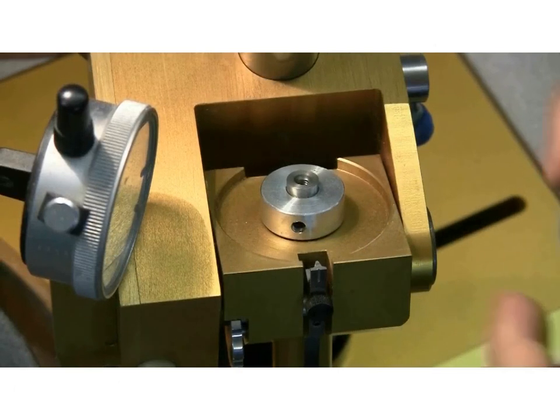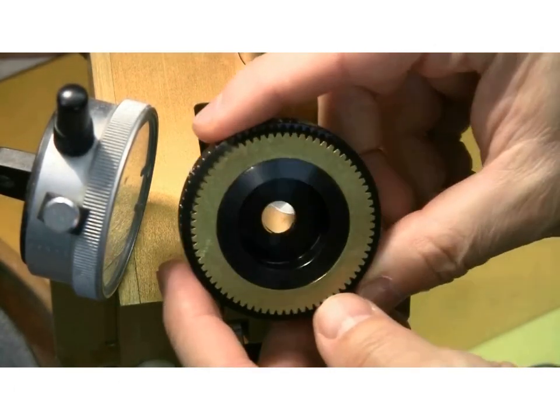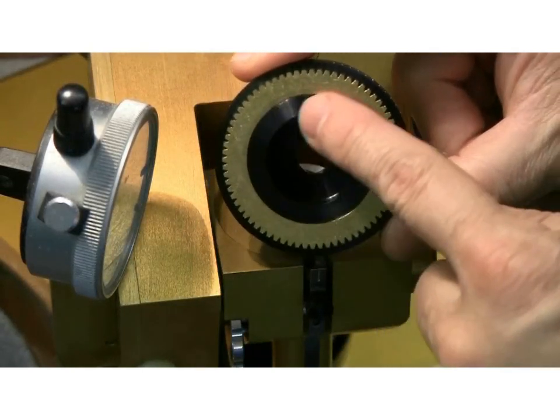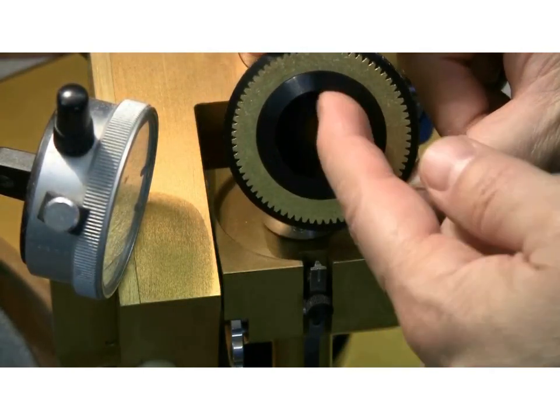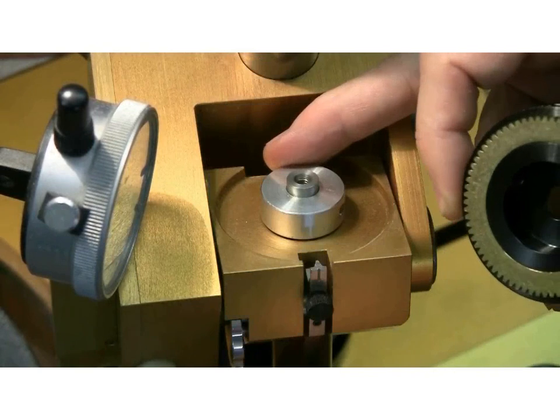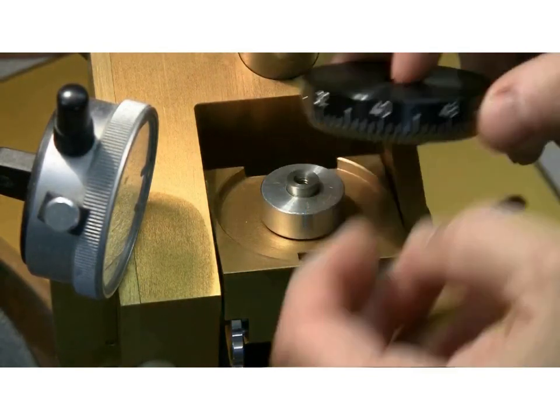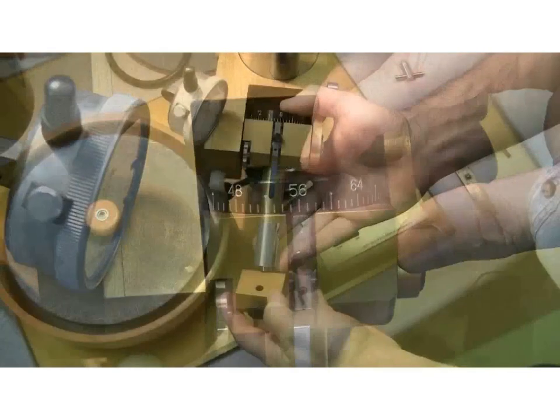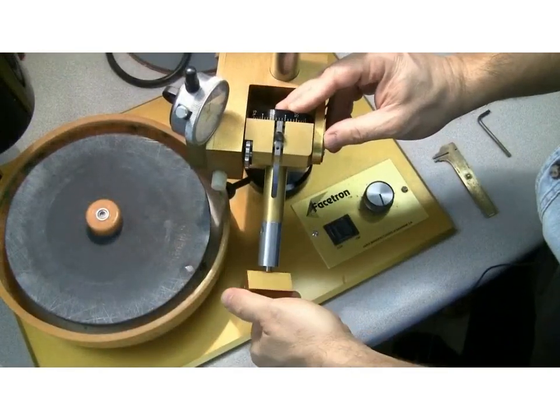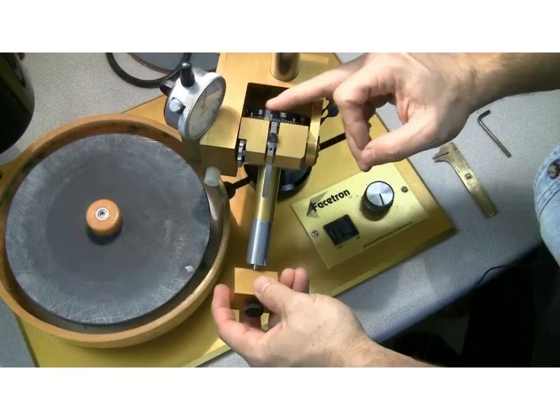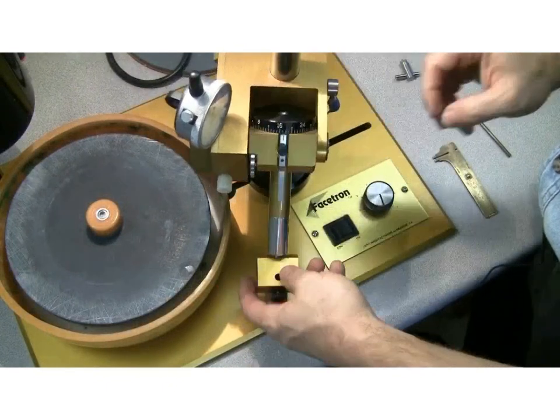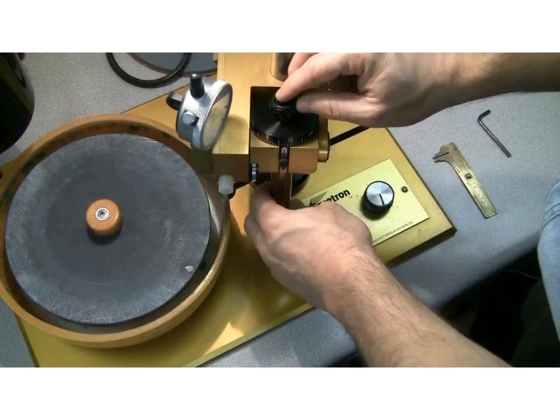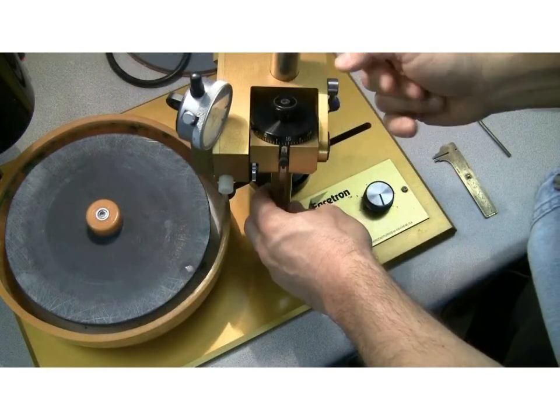This is the top of the facetron head with the index gear removed. This is the inside of the index gear and you can see that it's smooth, so there's no splining or teeth or anything to prevent it from rotating against the top end of the quill. You install the index gear this way. Notice that the quill turns independently from the index gear.